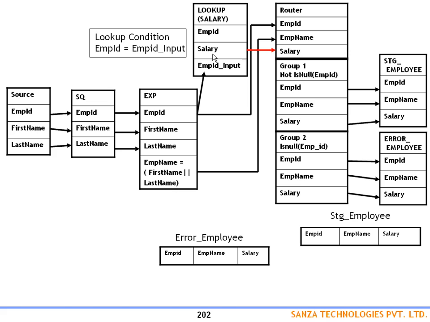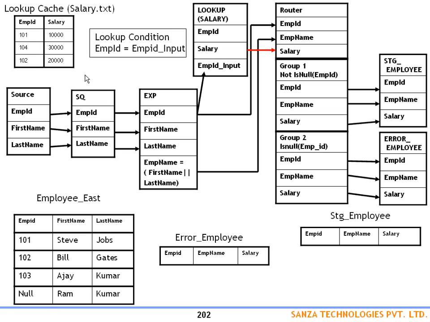The data on which file you are doing a lookup is in the cache of the Informatica server. All the data from the employees file is in the Informatica server. Please understand, I cannot show it more pictorially than this. So you have this in the Informatica server executed. The Informatica server went to that file and got the data completely from the source. Simultaneously, if you have a lookup transformation, it will go to that path if it is a file and get the data into the cache.